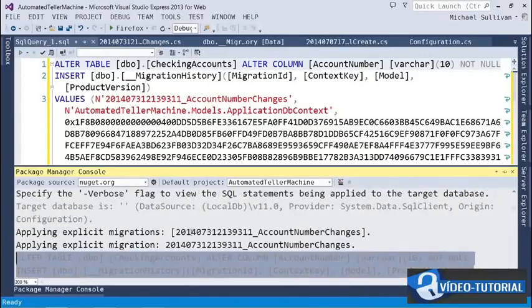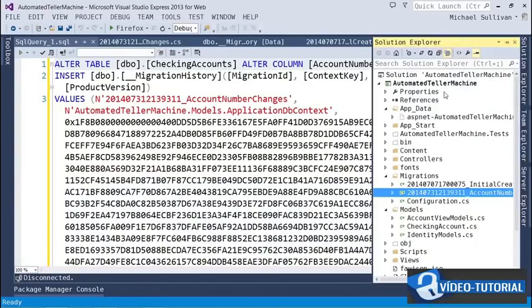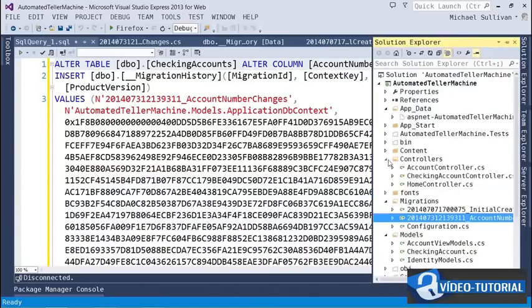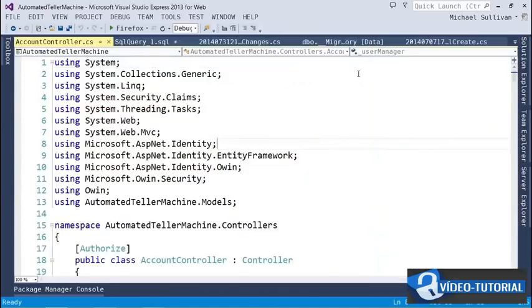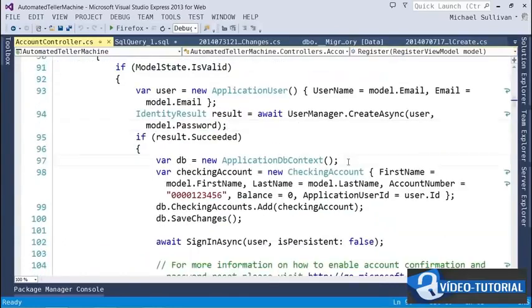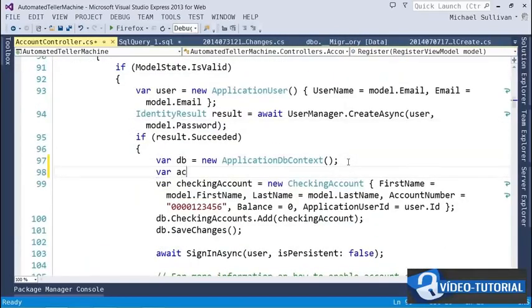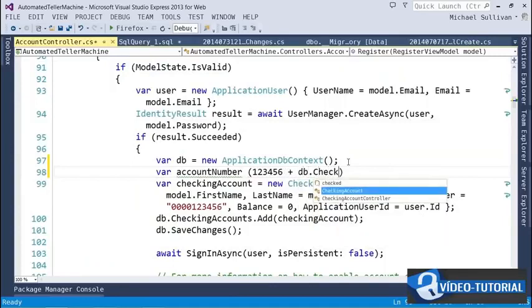So we're going to go ahead and try registration now. But before we do that, remember that we had hard-coded the account number in the register method. And now that I know this is going to work, I'm going to go ahead and fix that really quickly. So I'm going to say that account number should be 123456 plus however many checking accounts we have currently in the database.